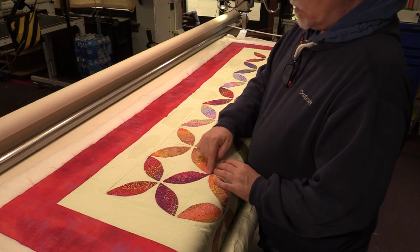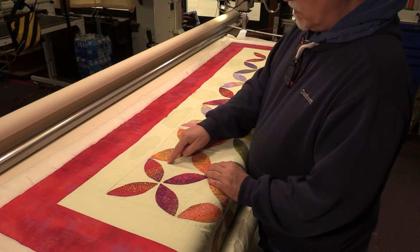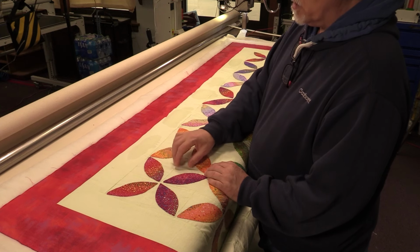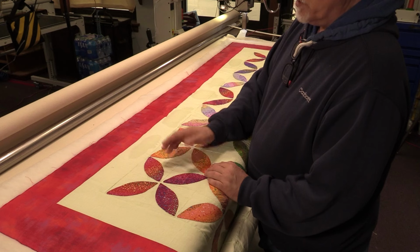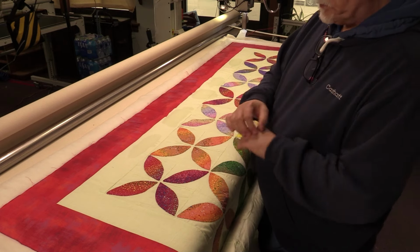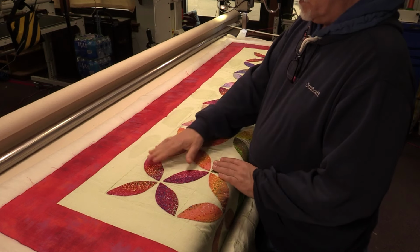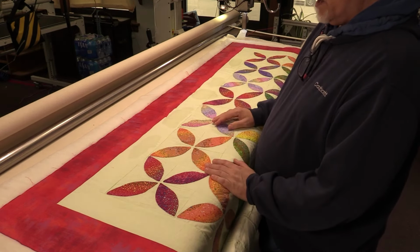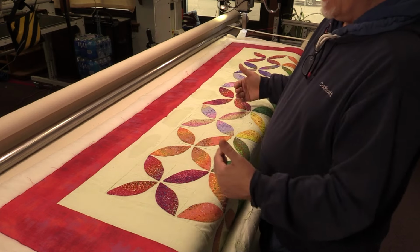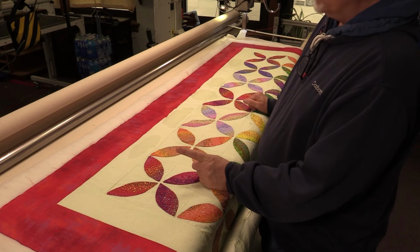Once I ditch around all of these, what I might actually do is to come in and do a curved echo to give myself a curved square through here, and then I will figure out what type of design I'm going to do in here. I'm thinking probably just to fill, just to give some positive and negative space, because we do have a double batt here. We have an 80-20. We also have a poly down batting in here. So that's going to give it some nice puff and going to give it a nice faux trapunto look. And then so obviously that's how I'm going to work through this whole quilt, since it's all the same, unless I change my mind, and we shall see.